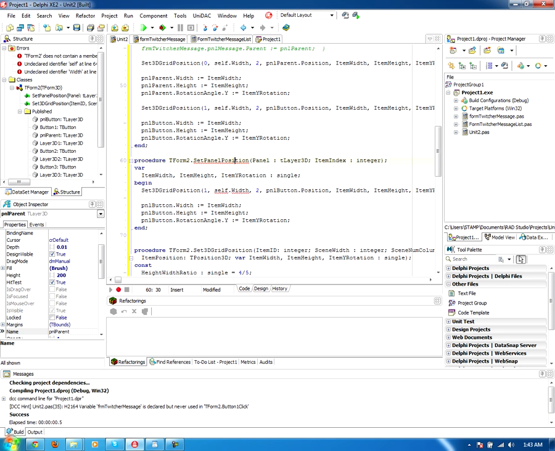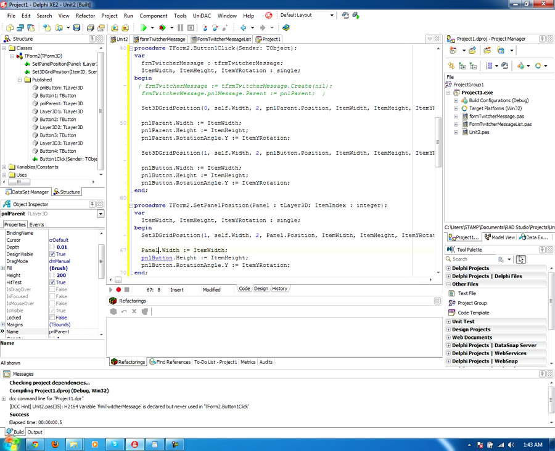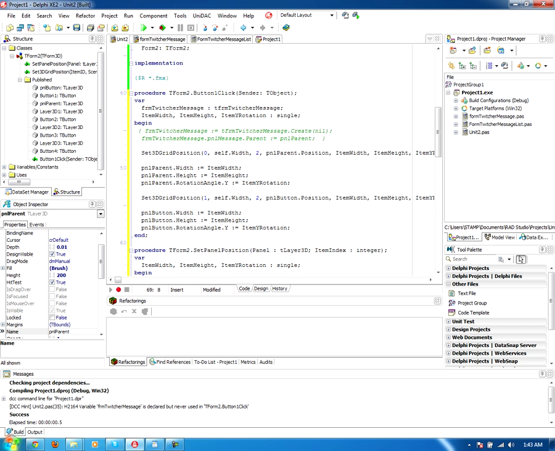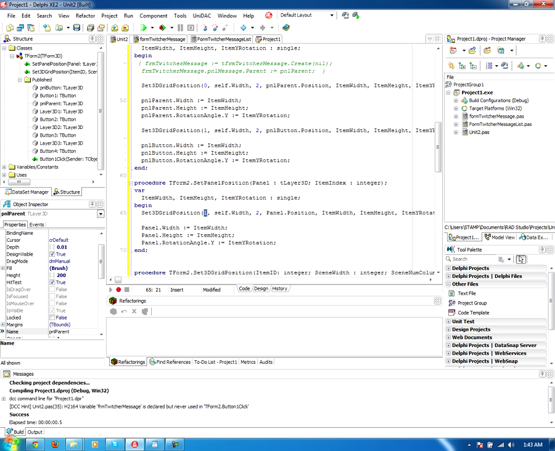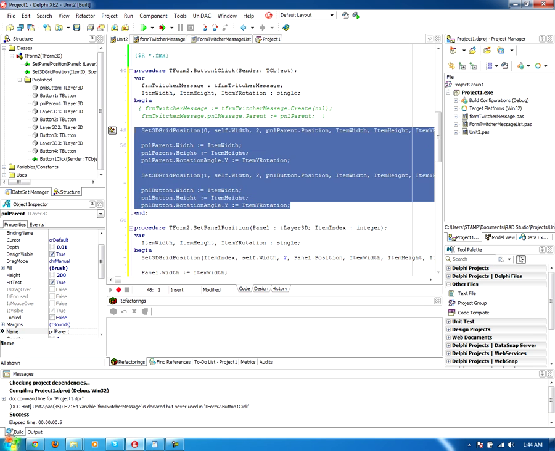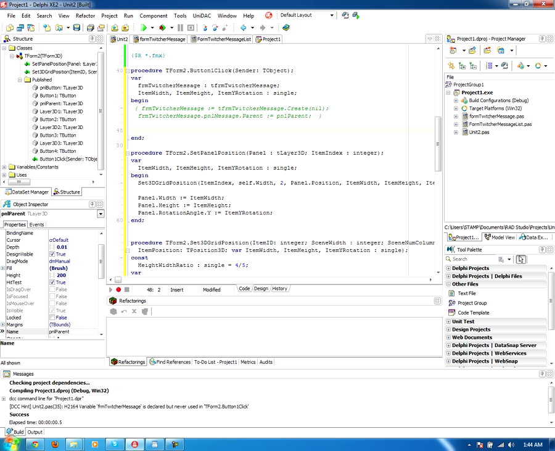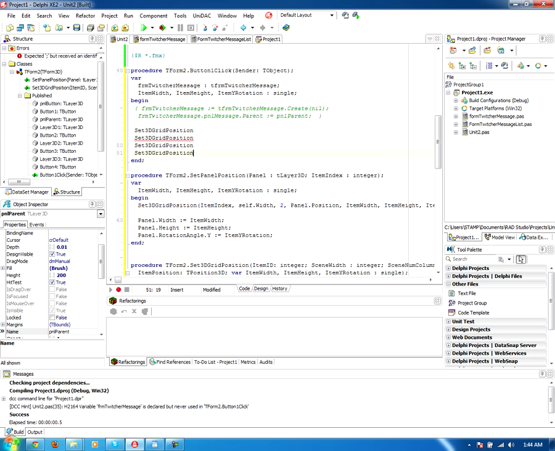So instead of recopying the code and duplicating my code, I am simply creating a simple method that takes care of that for me. So all I have to do is call the set panel position. So instead of panel button position, I'll just set this, and then set that. And instead of hard coding the position or the index, I'll be passing an item index. Alright. So I can call this. Now I have it 4 times. 1, 2, 3, 4. Yep.